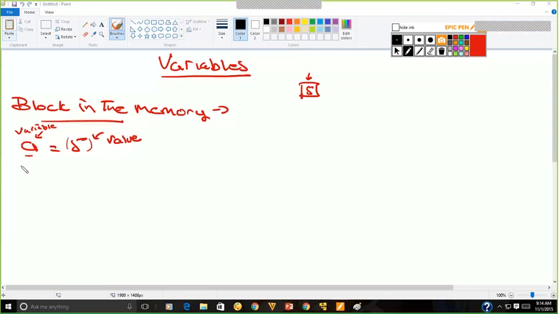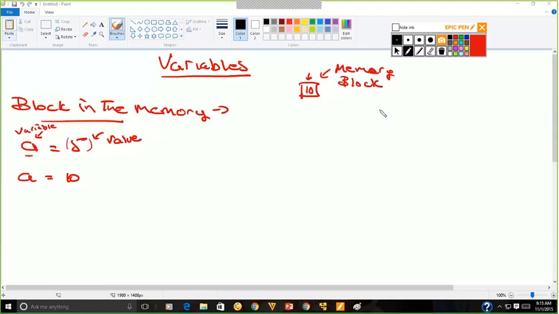Now why do we call this a variable? Because I can assign A equal to 10. Now when I say A equal to 10, the old value goes off and it is replaced by the value 10. I am talking about the memory block. Where is the memory block?